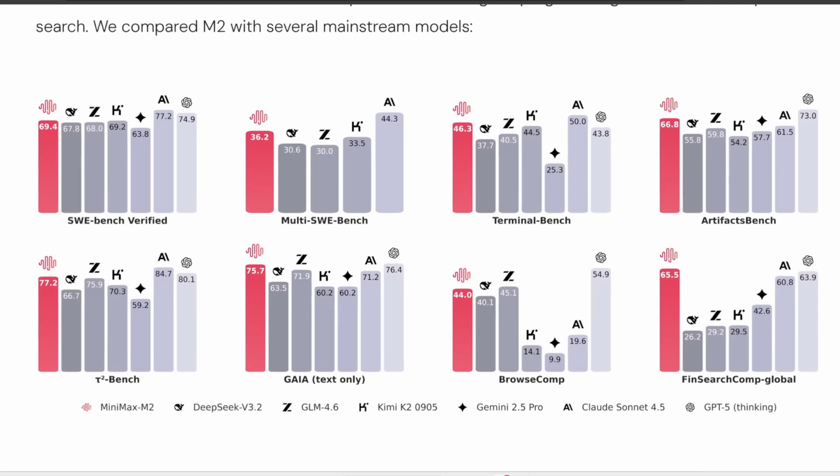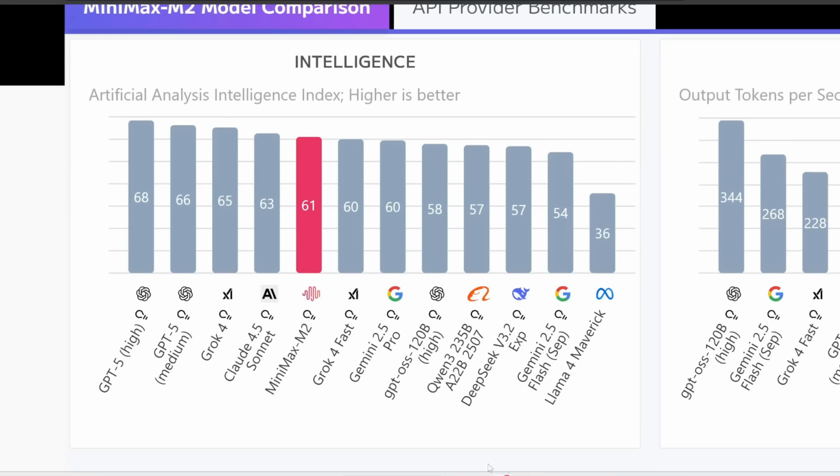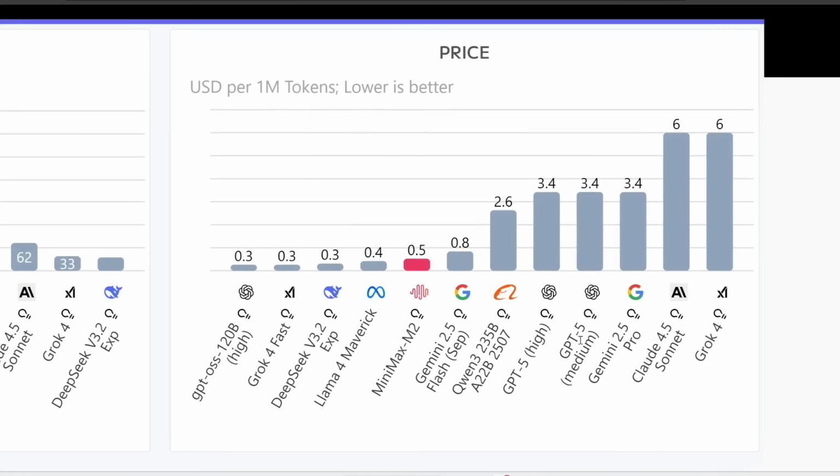So here are some benchmark scores for your reference. And this includes software engineering and also agentic use cases. As you can see, it's the best open model out there, and it's pretty much on par with the top closed source models, including Gemini 2.5 Pro and GPT-5 Thinking. And it's especially good at agentic performance. And if you look at this independent leaderboard called Artificial Analysis, and you rank all the AI models by intelligence, notice that MiniMax is number 5. This is currently the best open source model out there, and it's just slightly less performant than some of these closed models.